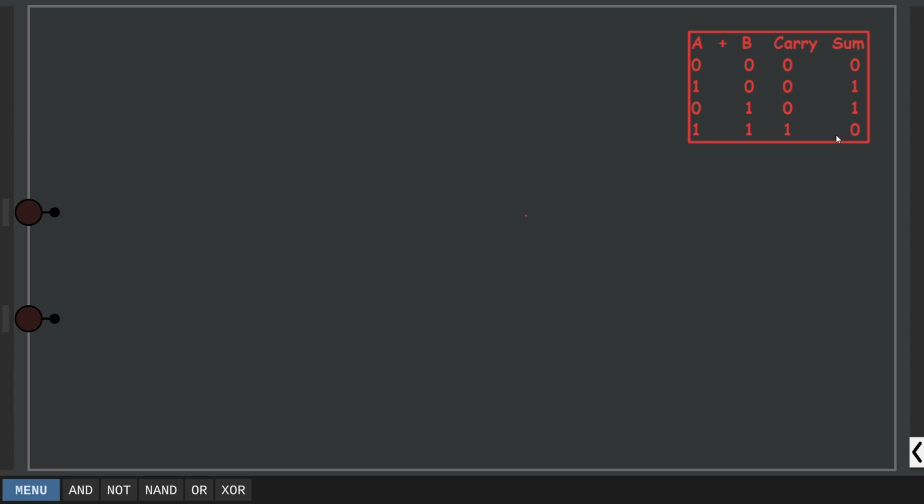In the XOR gate, if we add same values, for example 0 plus 0 or 1 plus 1, then output will be 0. But if we add different values like 1 plus 0 or 0 plus 1, then output will be 1. So I am going to add those gates here, and then we can move to the next section.